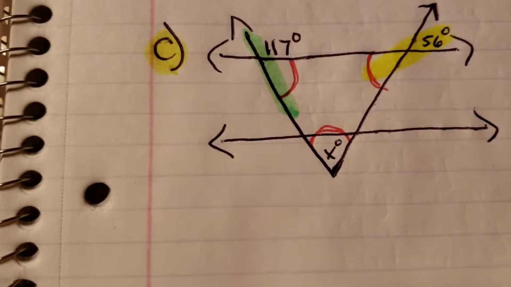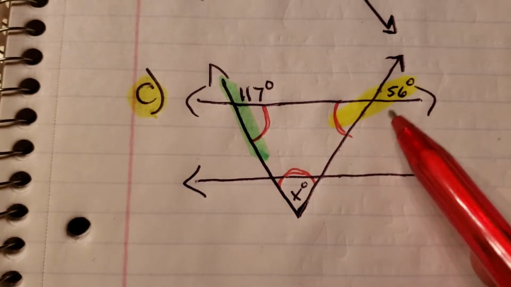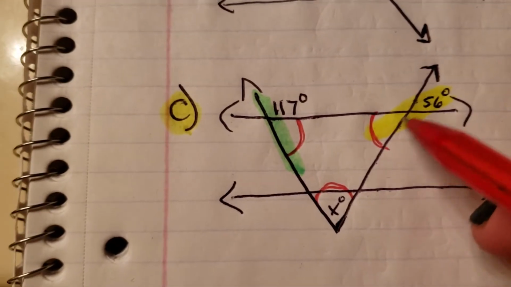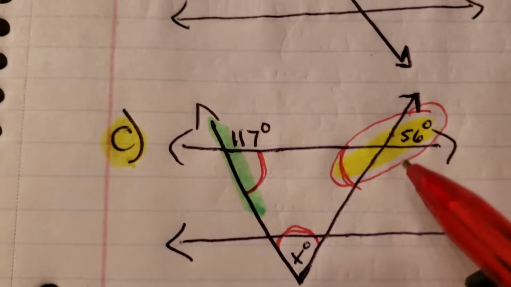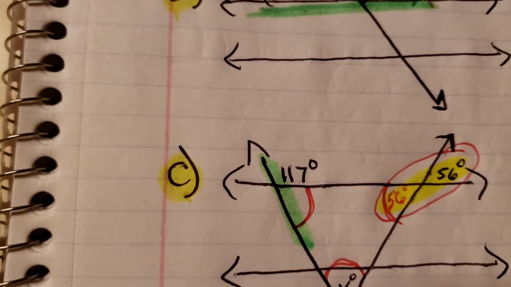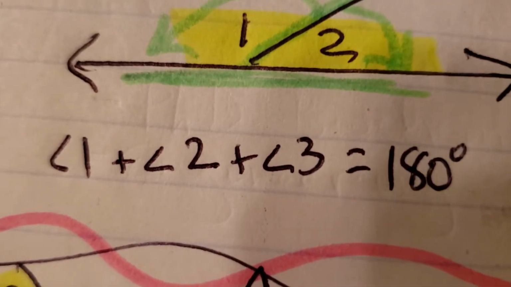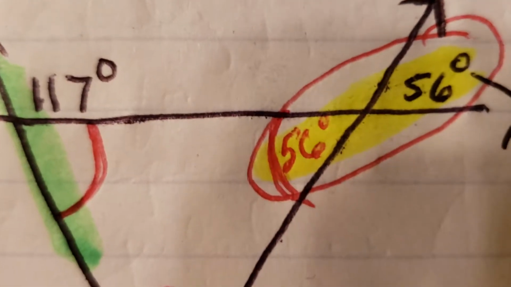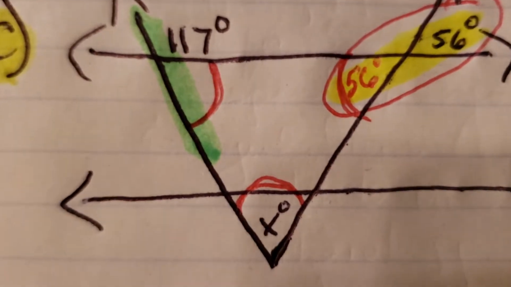Yeah. Well, first of all, let's do this one because this one is vertical, and vertical is easy because vertical angles are exactly the same. So if this is 56, guess what this is? 56 degrees, okay? So let's get this started up. Remember what the three angles in a triangle add up to equal. So the sum of the three angles. Now look what we've got. We've got one angle, two angles on the inside. We've got to find our third angle. All right, let's just find our third angle.